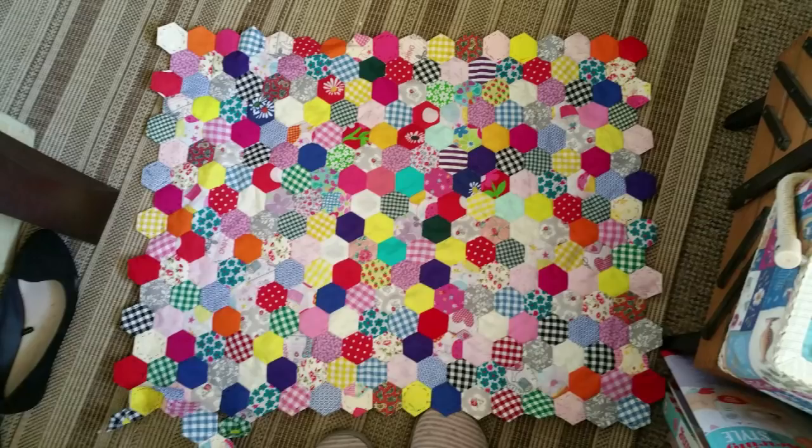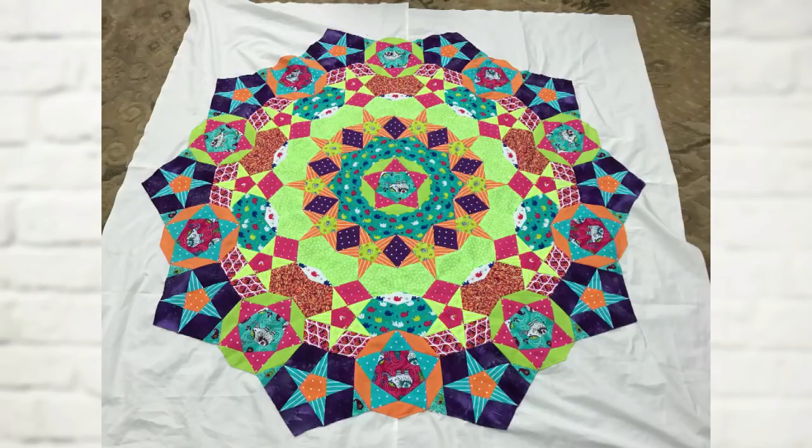Oh, that's lovely. That's Shelley and Clint. They're tiny hexagons, aren't they? Anita. That's beautiful. That's a real kaleidoscope, isn't it? Now, isn't that the Tula pattern, but not using Tula fabrics? Oh my word. I wonder what you're going to make with it. It's stunning. Is it a whole quilt? Is it the size of a bed? Oh, it's going to be a quilt top. Oh wow. Lovely. Thank you.